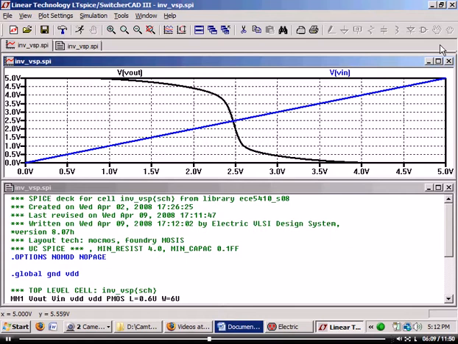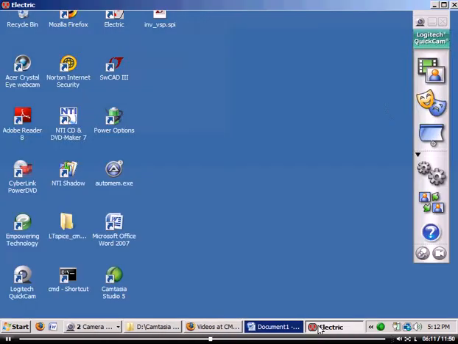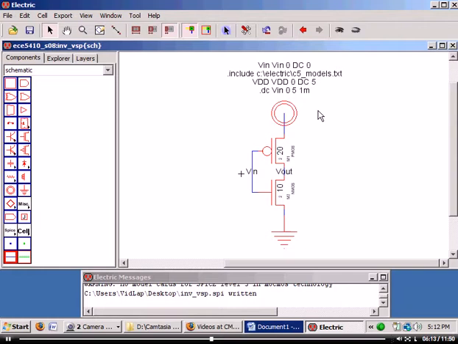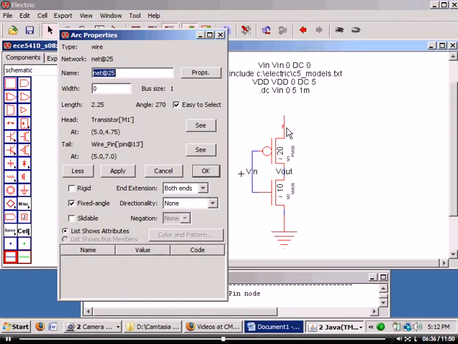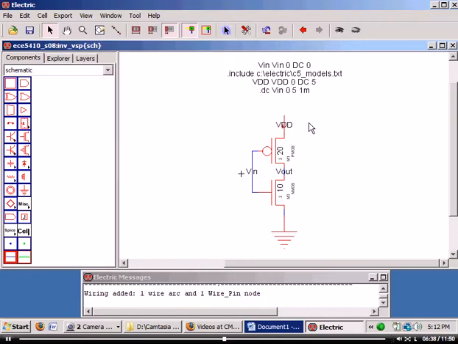Let's go back now and modify it. Why wouldn't I want to use these connectors everywhere? Because when I do NCC, I get the implied error, and I may not want that implied error. We'll come back to that in a moment. So if I go back here, I'll just pull this up, name this VDD, and then generate a netlist.